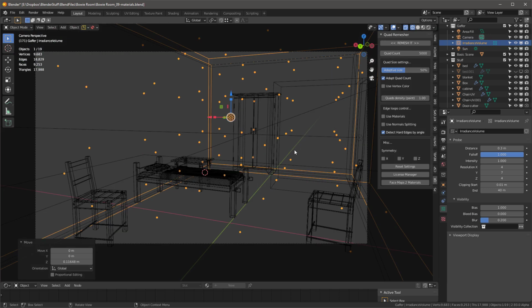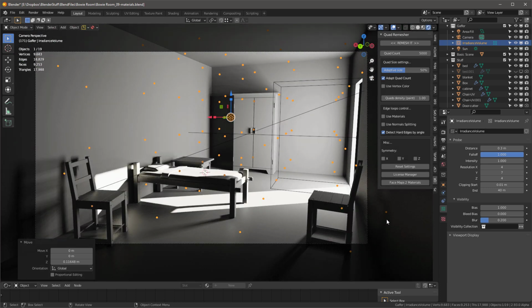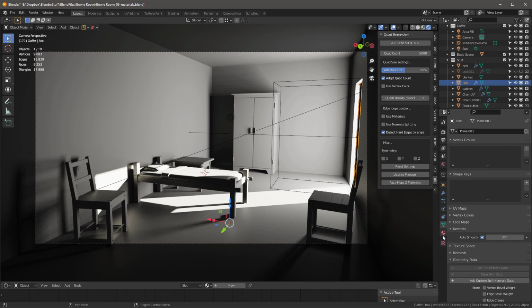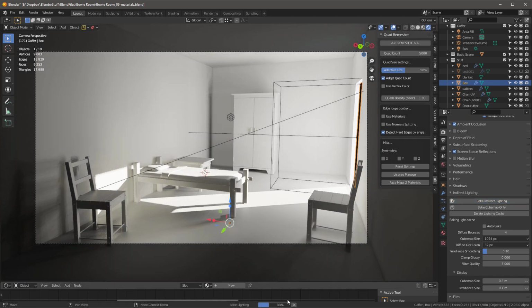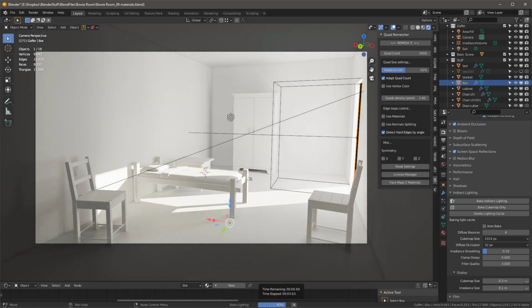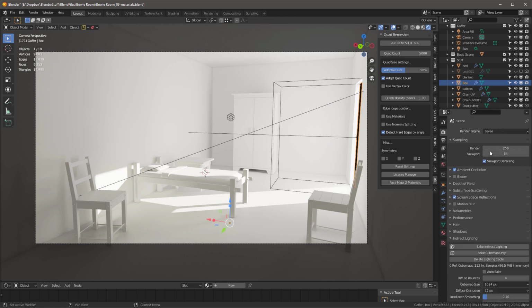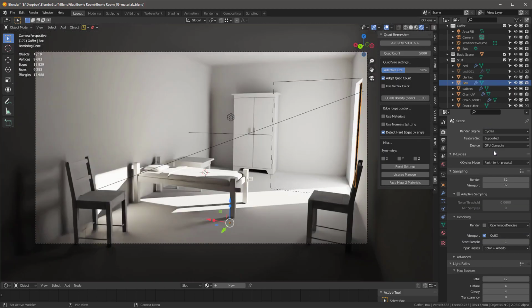So let's go back to our view. Let's go back here, and we can see that nothing's happened yet. So to make sure I get something to happen, I'm going to go over here and say bake indirect lighting, and it'll go fairly quickly. And now you can see, wow. I'm not going to worry too much about it right now, because we're going to be changing the materials on this. So now that we have this bouncing around well, let's show you what it looks like in Cycles as well. There we go.